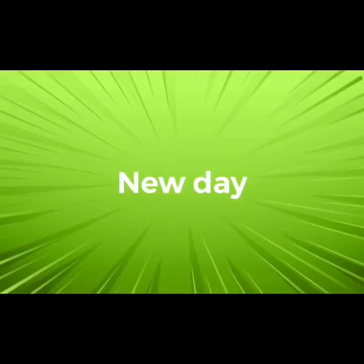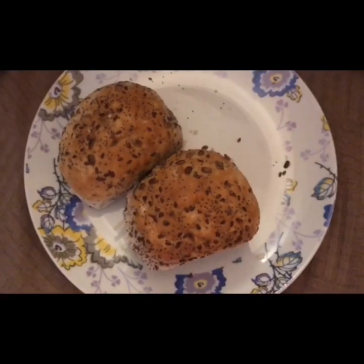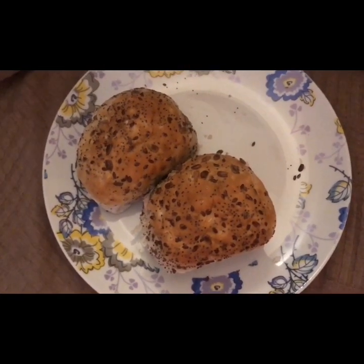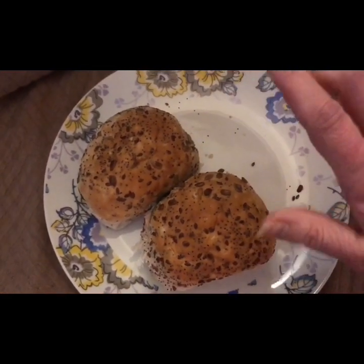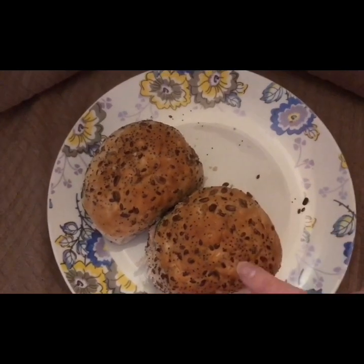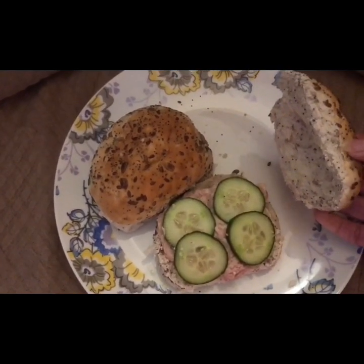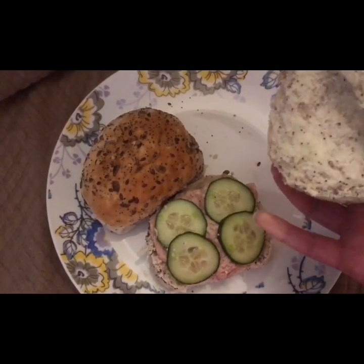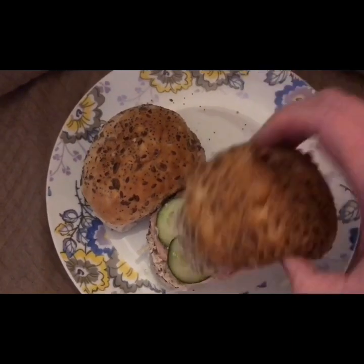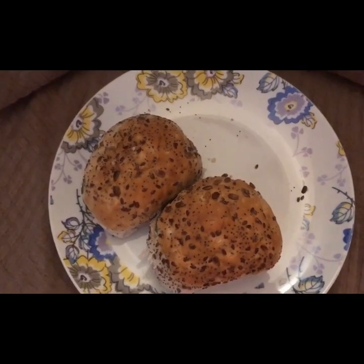Starting the day at Costa with a medium almond milk latte — three Smart Points. My lunch today is 13 Smart Points. I've got two Aldi multi-seed deli rolls at 130 grams, so that's 11 Smart Points — a point more than yesterday because they weigh a little bit more. I've got a tin of tuna for one point and 60 mils of Aldi Lighter than Light mayonnaise for one point, with some cucumber. That's 13 points total.